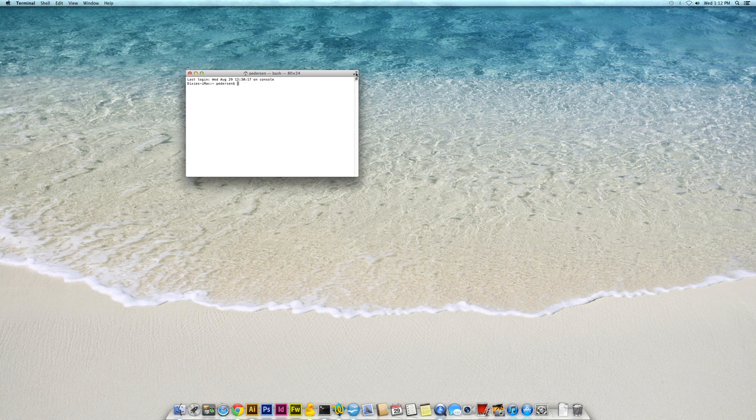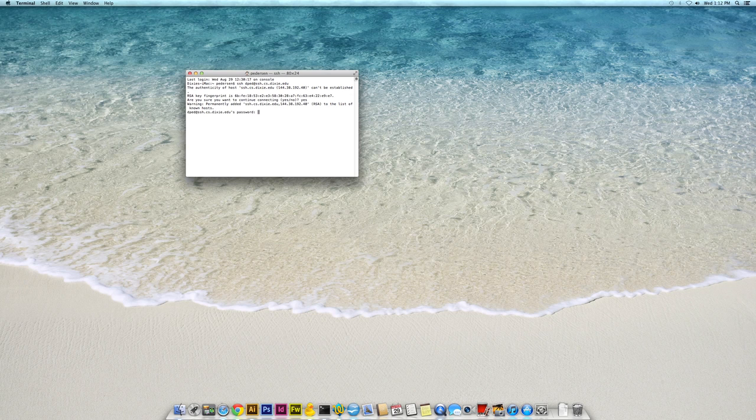To SSH on, all you have to do is at this line type ssh, space, your CIT username at ssh.cs.dixie.edu. You'll go ahead and hit enter. It'll ask you if you want to continue. If you say no, it won't let you, so you have to say yes.